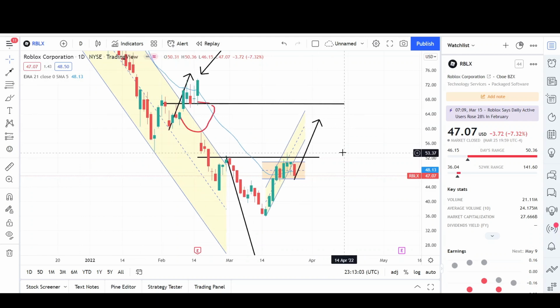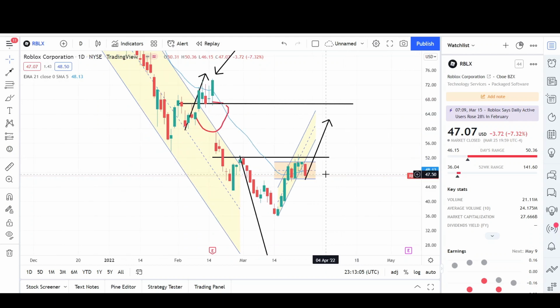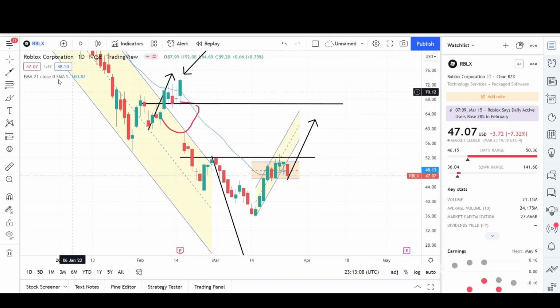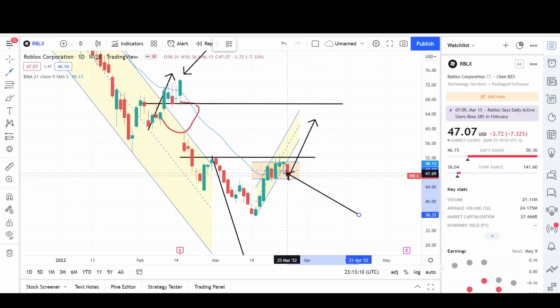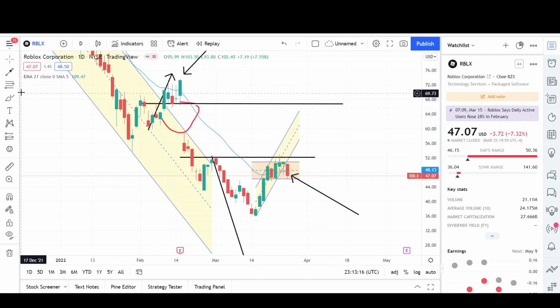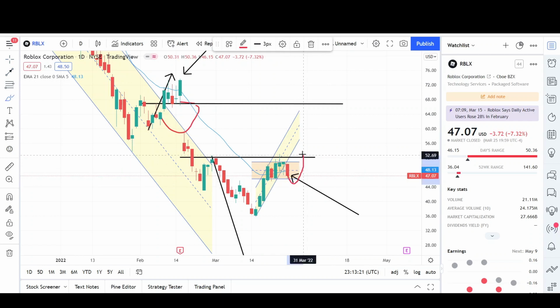Now let's take a look at the bear side. The bearish side is that we already had the first break of this yellow uptrend channel that was working higher. So you can see that this red candle is not inside this yellow channel any longer. So what does that mean? We can go back up to retest the previous highs, maybe something like that. And if we get rejected again from this $52, $53 level, that'll be a triple test of this resistance level, and that could send prices all the way back down to the lows.